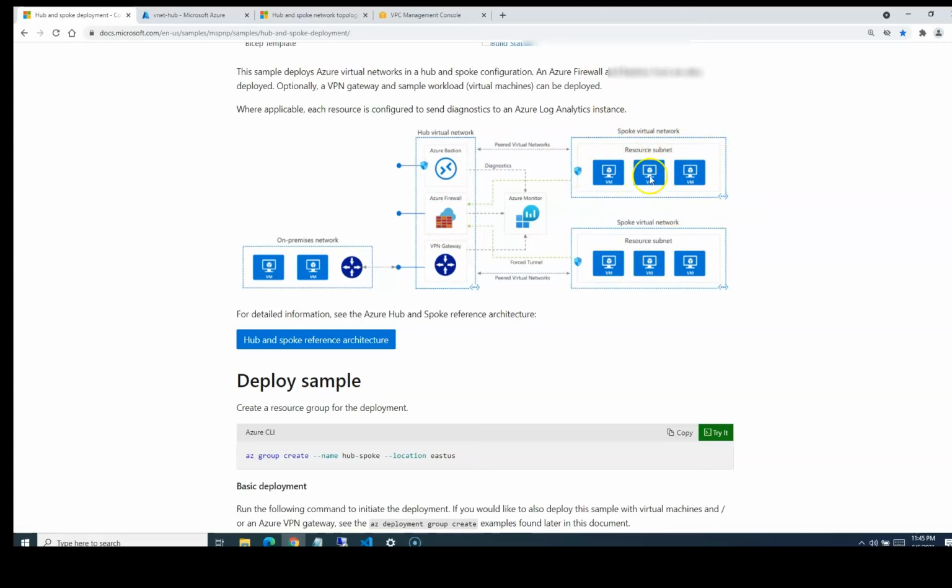This is necessary because we could have done peering between these virtual networks on Azure, Spoke 1 and Spoke 2. That is fine if you have one or two spokes, but it's not always recommended for security as well.